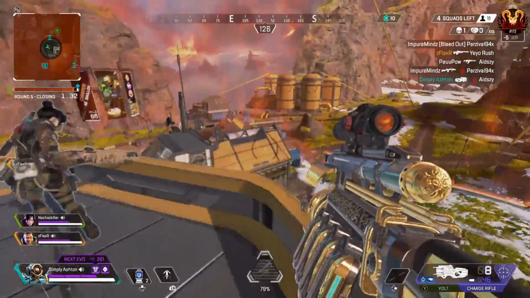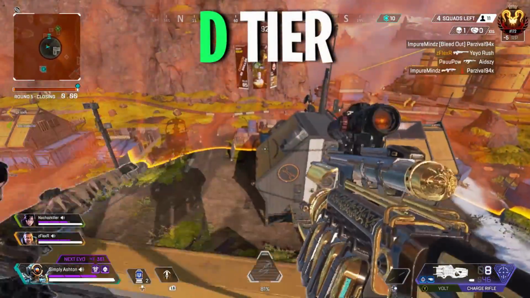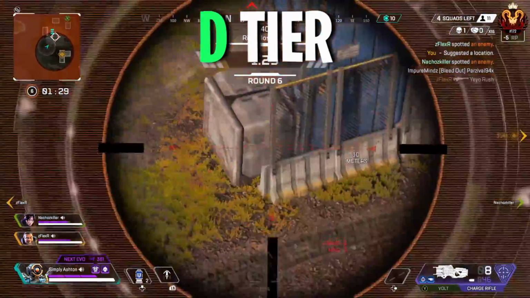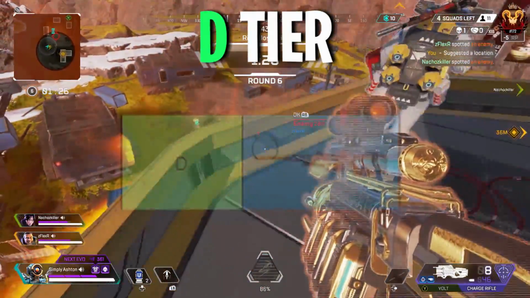Moving on up now from F tier, we have D tier. That's right, we're skipping E tier. Nobody likes E tier, let's just skip right past it. We're moving to D tier now, and that is the Sentinel in my opinion.